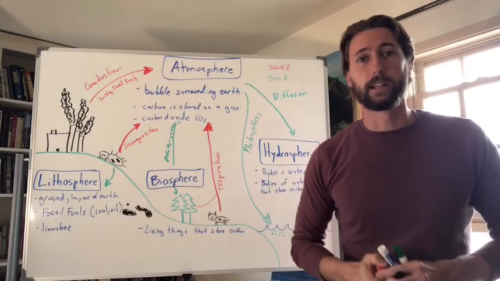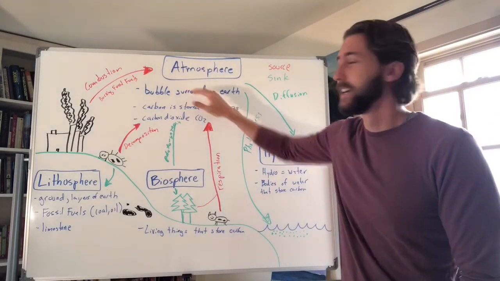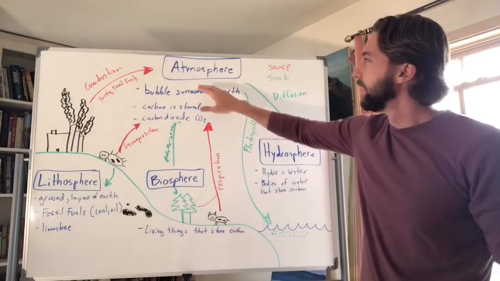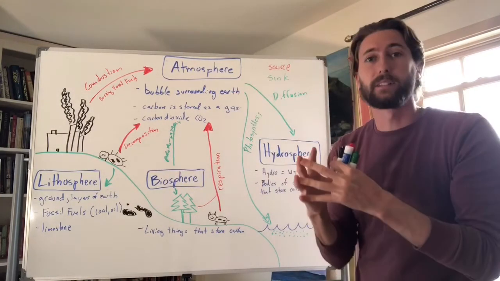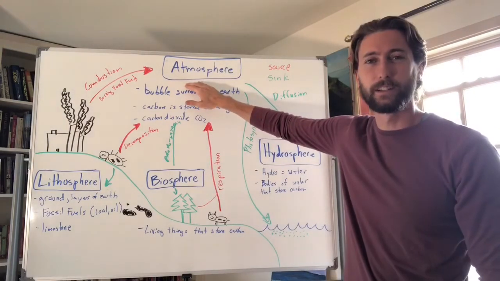And this is a big deal today, guys, because I'm sure you've heard all over the news about climate change. And climate change is really because there's too much CO2 in the atmosphere. This is one reservoir. We can't have all the carbon in one reservoir. If we put carbon into the atmosphere, it's a greenhouse gas and it traps a lot of heat, warming up our planet, which can change our climate. So we don't want a ton of CO2 in our atmosphere.